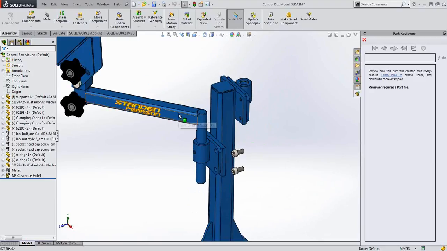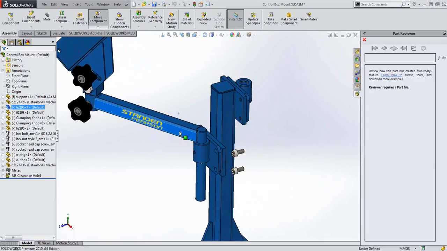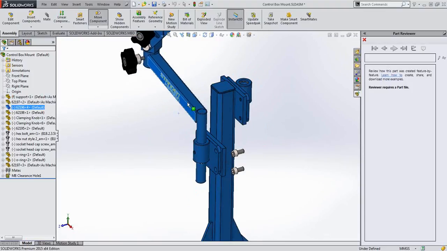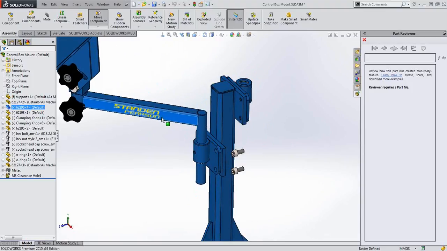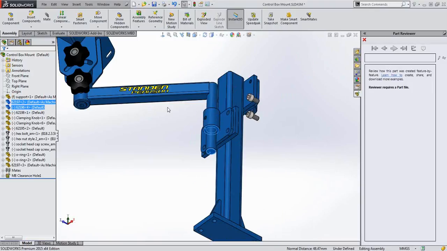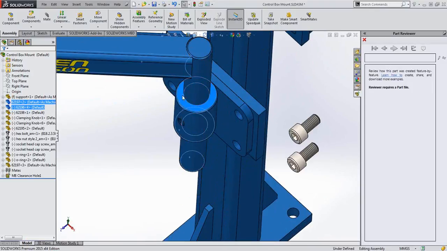Now you see this particular shaft. This shaft has been given a concentric mate, but it can go through the particular boss, right? So in order to fix it, we have two options. We can use a limit mate or we can use a width mate. Let's say for example, I'm going to use a width mate over here. So I'll just select the four faces, and then I go for a mate option.